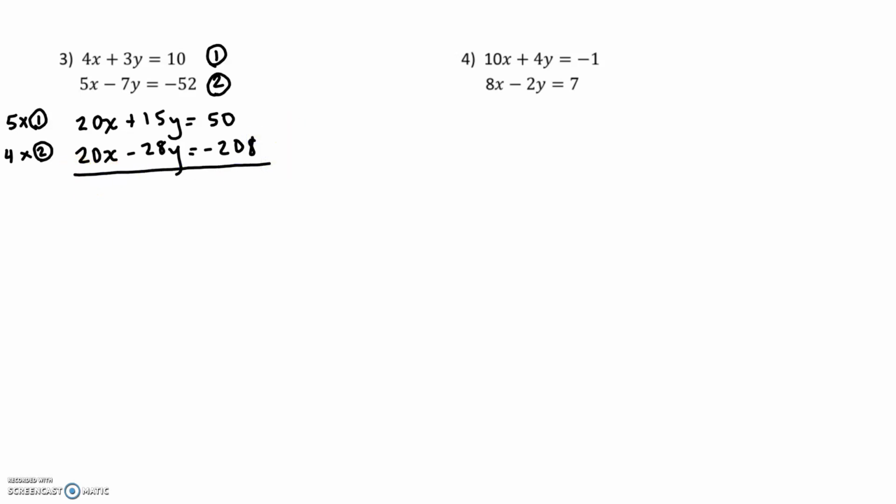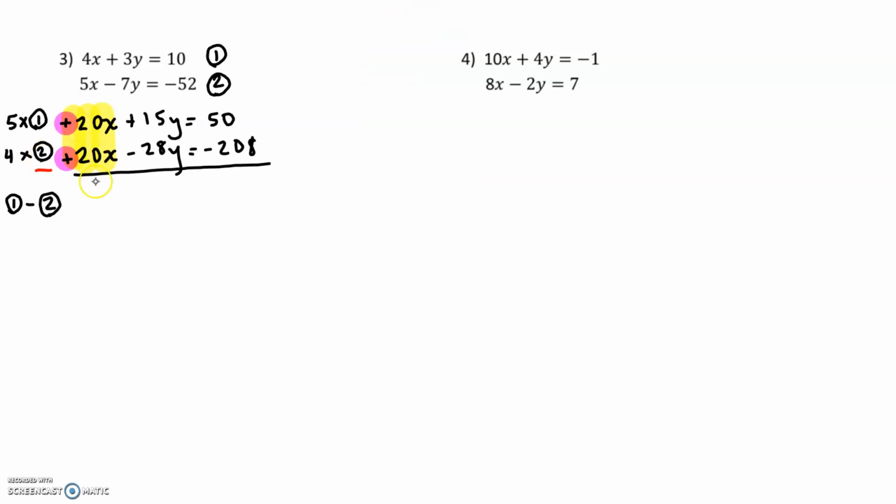We have to decide, are we going to add or subtract? All right, let's just highlight, I'm going to highlight in yellow just so it's consistent with the other examples. We're going to decide whether we add or subtract using the x term, the 20. So I can see these are both positive. If they're both the same sign, then we know we have to subtract. So let's go ahead and we'll write equation 1, subtract equation 2. Okay, so remember, same sign. So even though there's nothing there, we know they're both positive. Same sign, we subtract. All right, let's go ahead and we'll put our subtract so we remember.